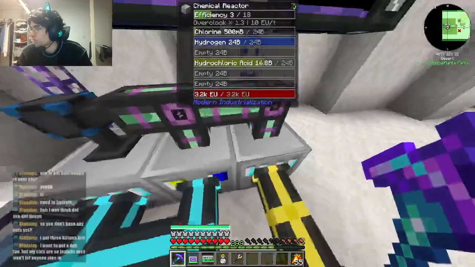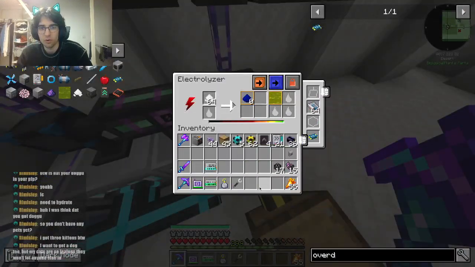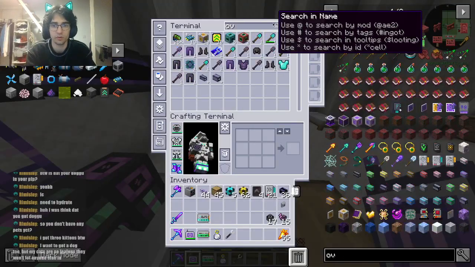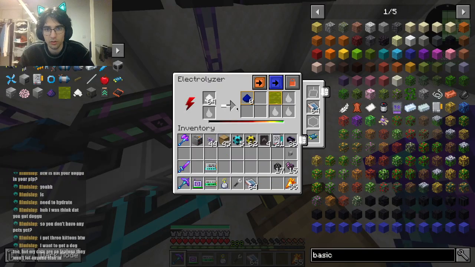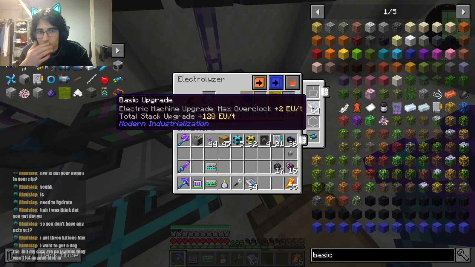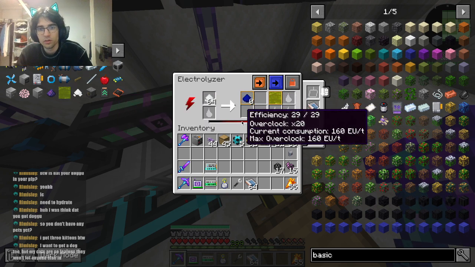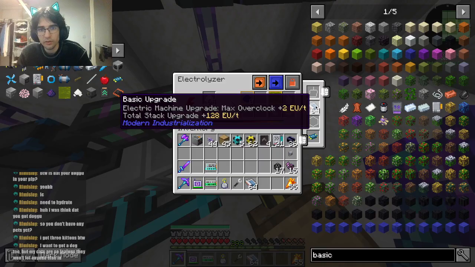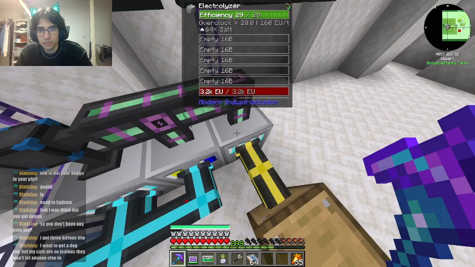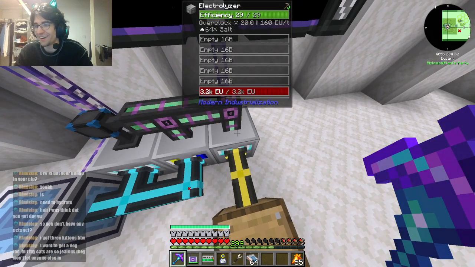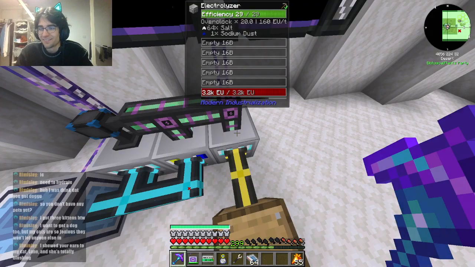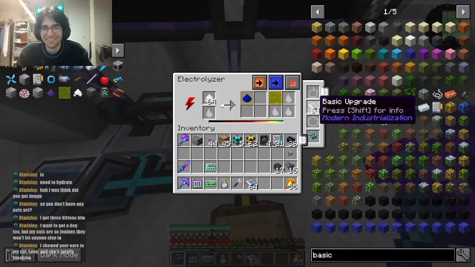Why stack only 120 instead of 128? Can morph it in? Hold up. Basic upgrades. No? 100. It's +2 per tick, so a stack is correct. Seriously, 20 out of 20, 160. No, I think that's right. Overclock times 20. I think that's correct. Just your eye. That happens. Your cat knows what's up.